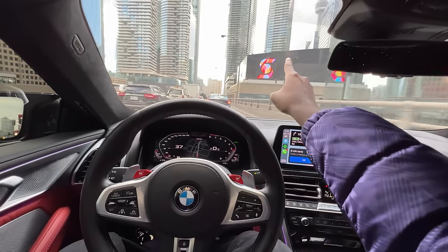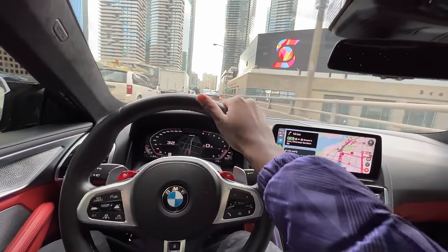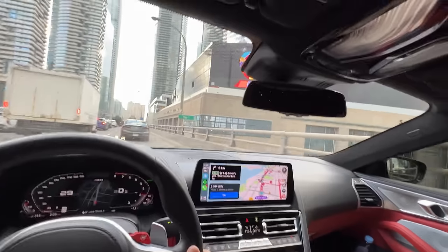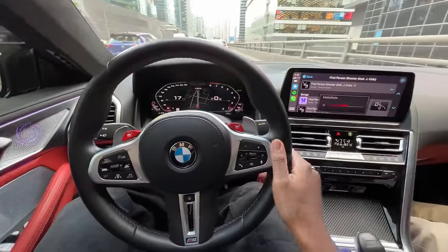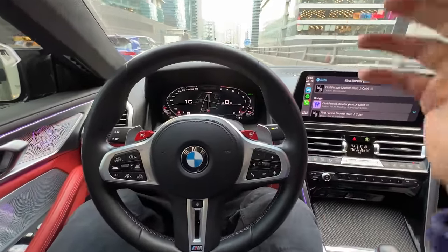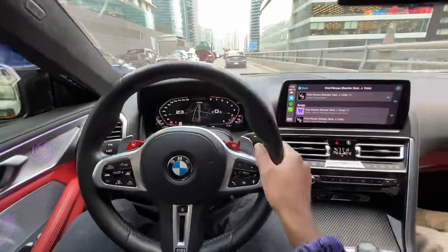Shout out to the, what's it, Scotiabank Arena. This is where Drake shot the music video. Right there. First person shooter mode. The shooter mode.